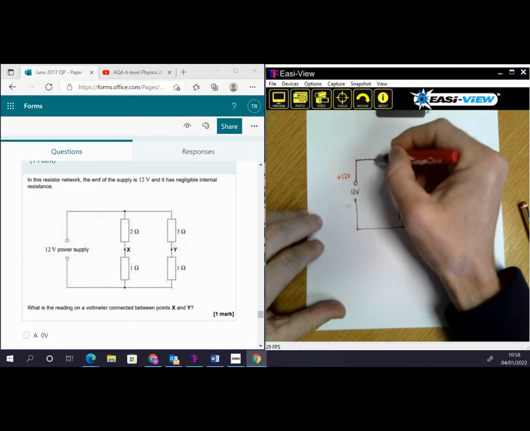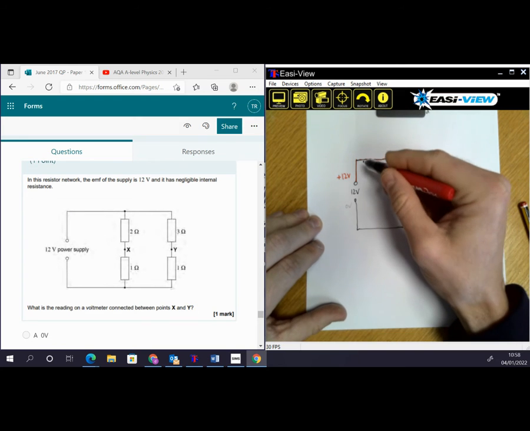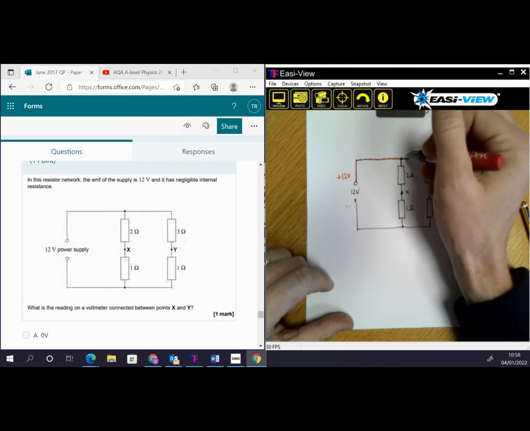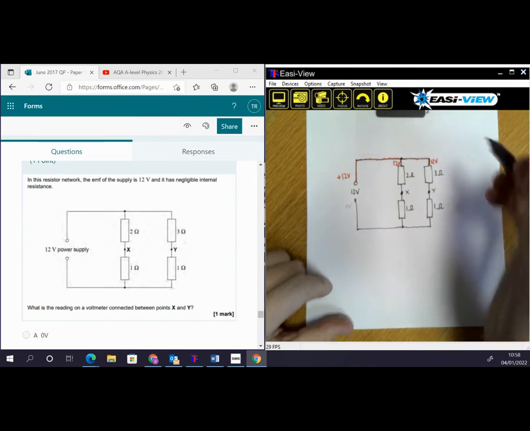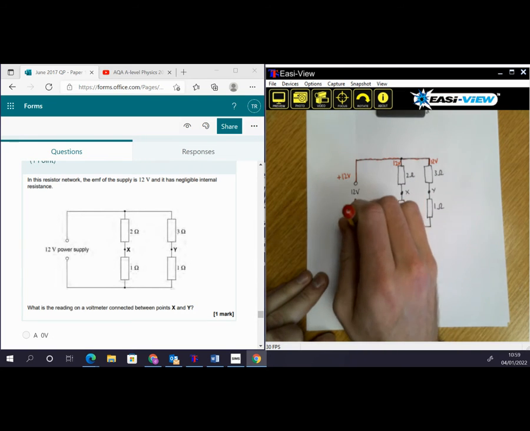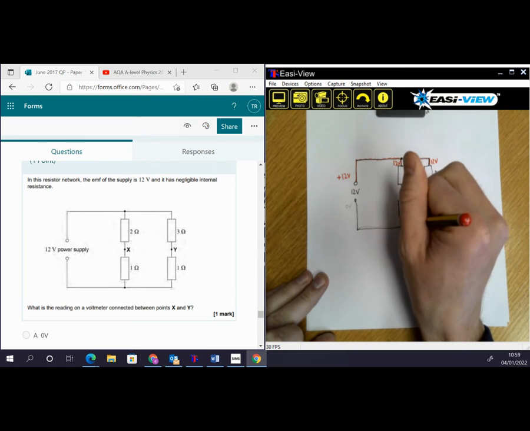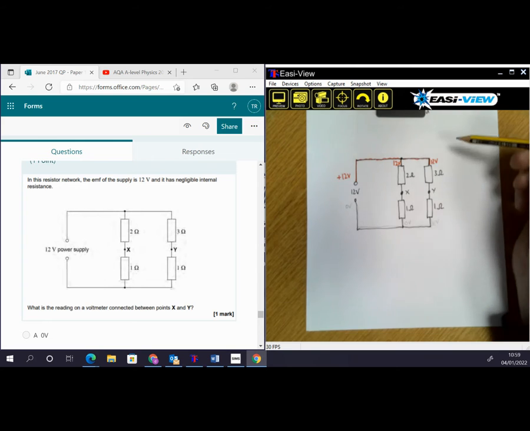If they are connected with wires like these, then everything that's connected with the wire has to be at the same voltage, has to be at the same potential. So this one is at 12 volts and this one is at 12 volts as well. And working down on the other side, all of these connected with wires have to be at 0 volts. So the potential difference across both branches in the parallel circuit is 12 volts.